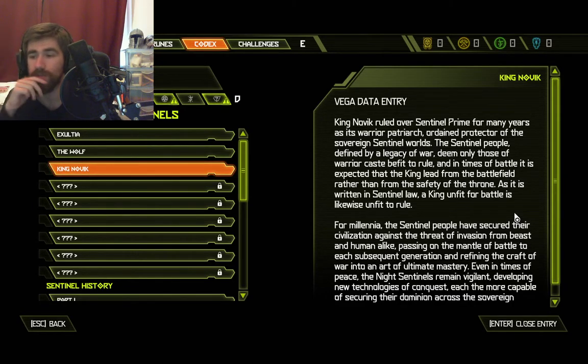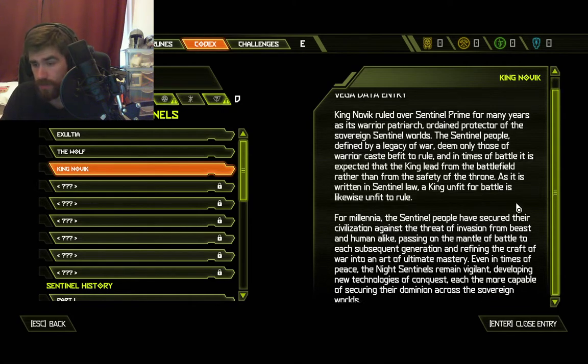Deem only those of warrior caste benefit to rule, and in times of battle it is expected that the king lead from the battlefield rather than from the safety of the throne. As it is written in Sentinel lore, a king unfit for battle is likewise unfit to rule.